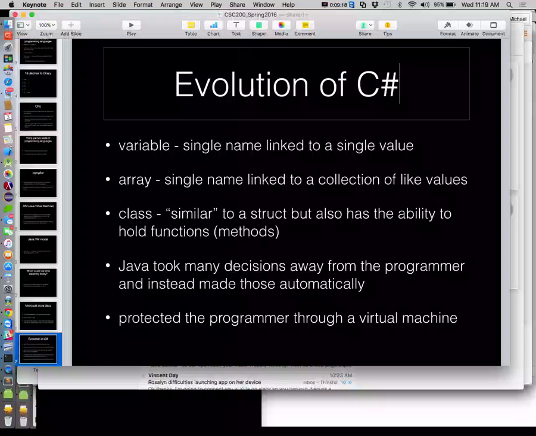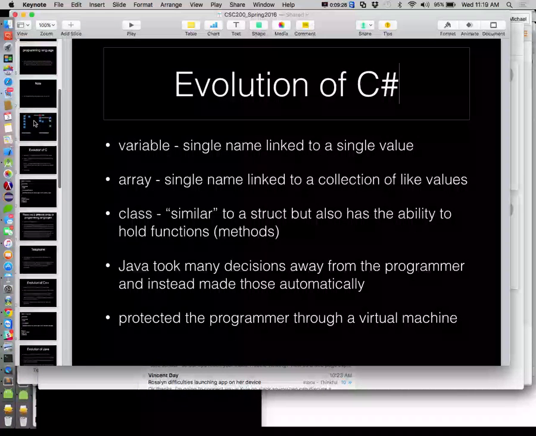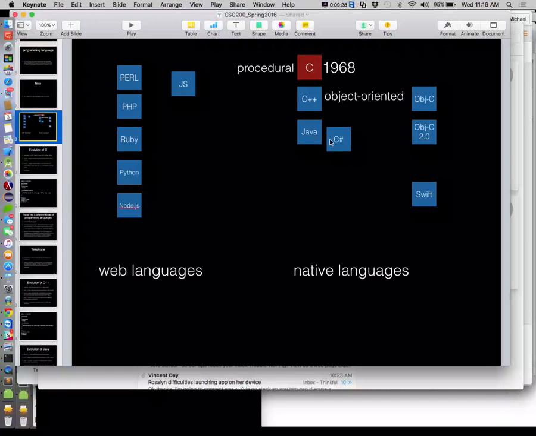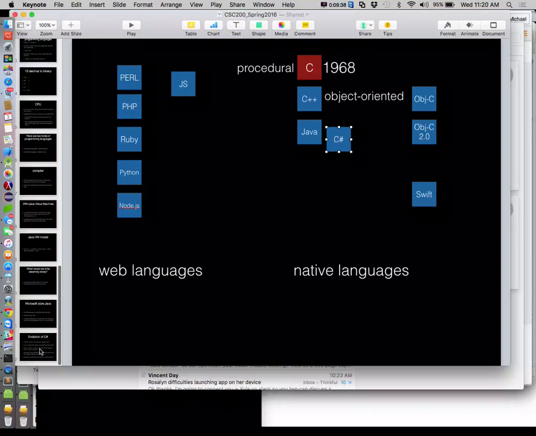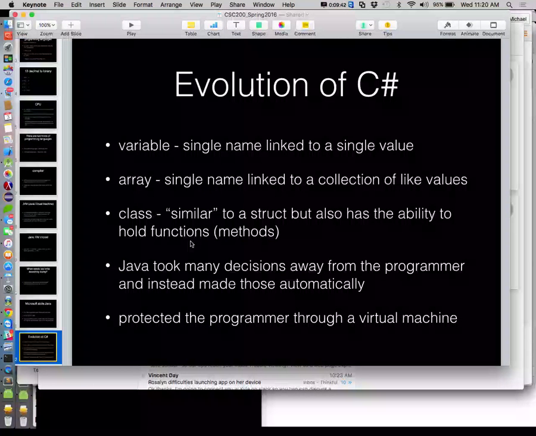So this really is the step from Java to C#. If you remember back from our picture we drew way back here, C# is slightly below Java. This guy came out after Java, but we're talking same ballpark of time period when these guys came out. All right, so we kept variables, we kept arrays, we kept classes.